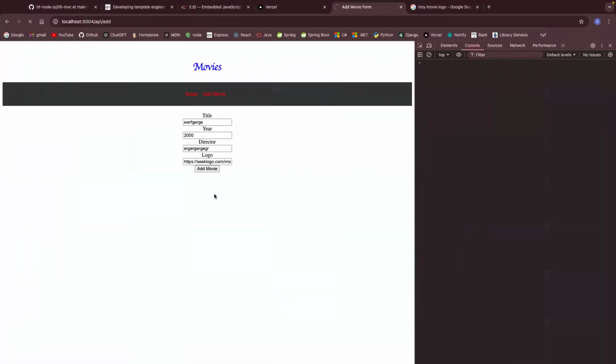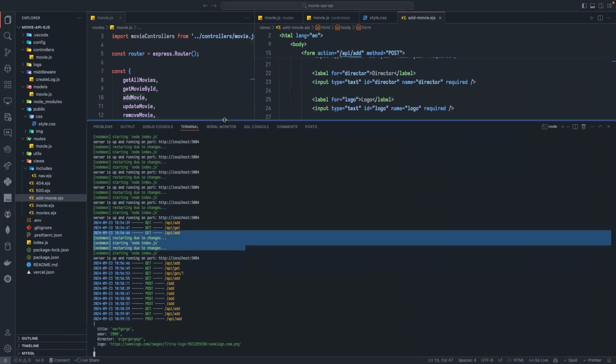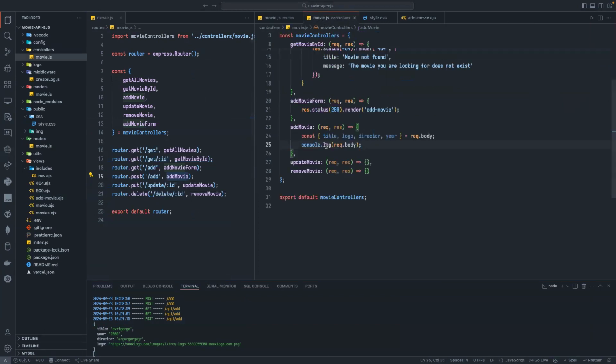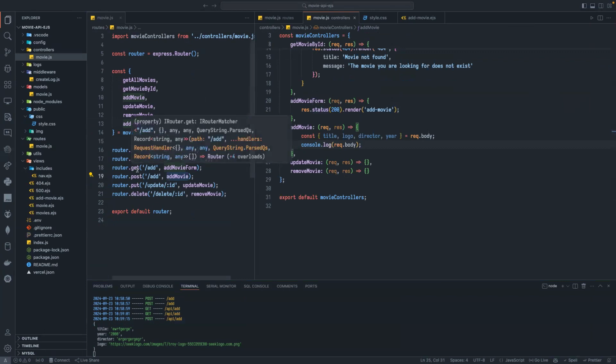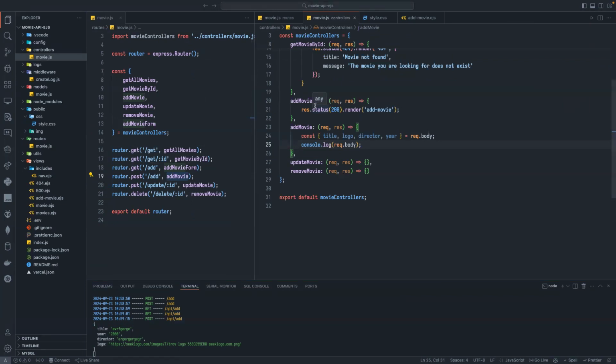So what I want now in my form, when the user fills all of them and clicks on add movie, it will stay in the same place, /API/add, but the method will change. It will be post. And because the method is post, I will hit this controller, which is this one here, add movie, not add movie form. Add movie form here has the method get. When the user goes to /add, I will send him a form. But when the user clicks on the button, it will send me to /API/add, and the method will be post. So it will hit this one, and I will get my data. And because I have my data now, I can create a new movie, right?